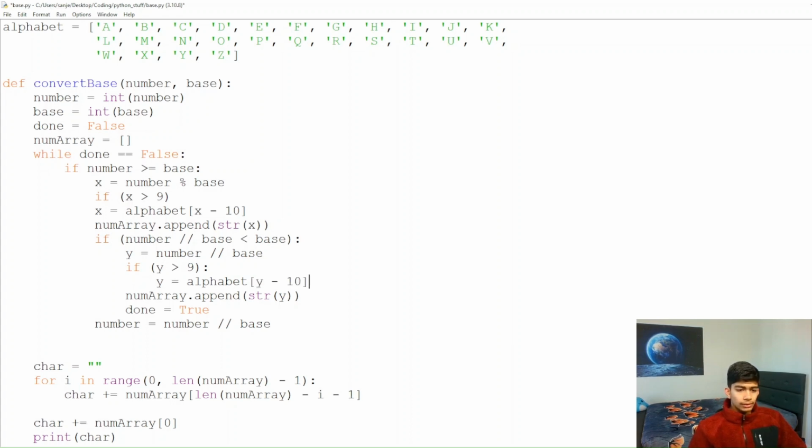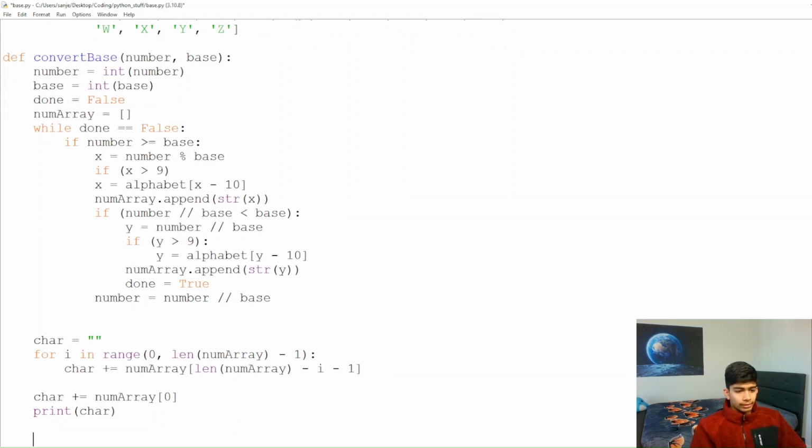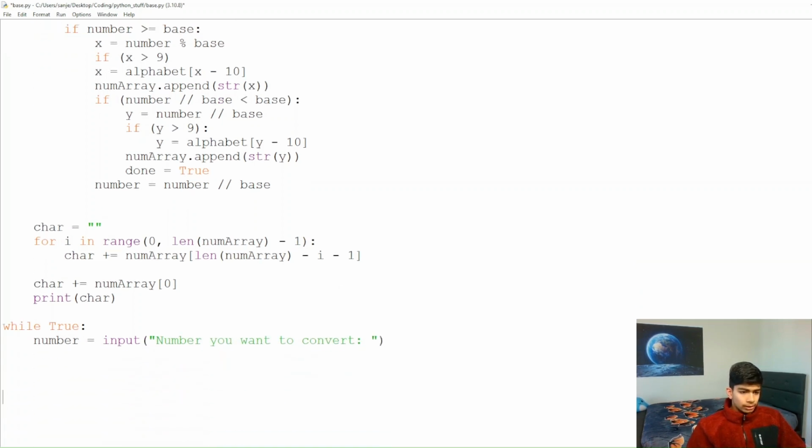Okay, now that we have our function done, we must create the actual loop. So let's say while true, and we will take an input from the user. So we'll ask the user what number they want to select. So number you want to convert, and then we also will take the base.